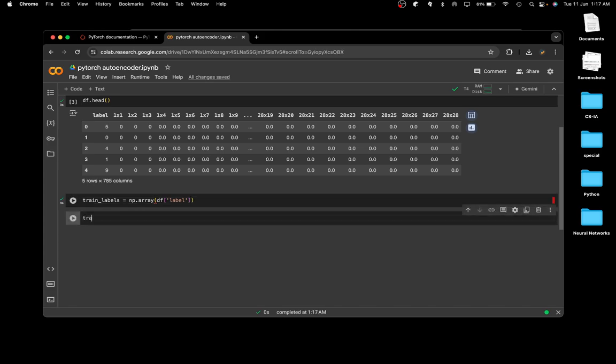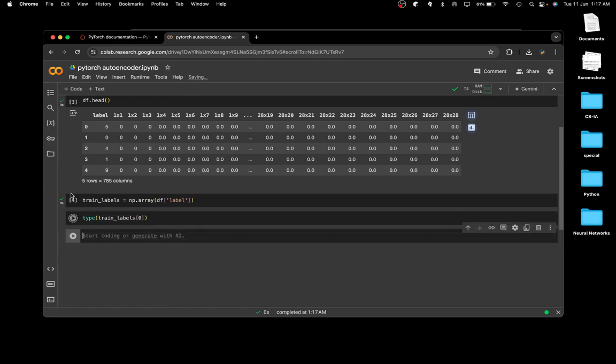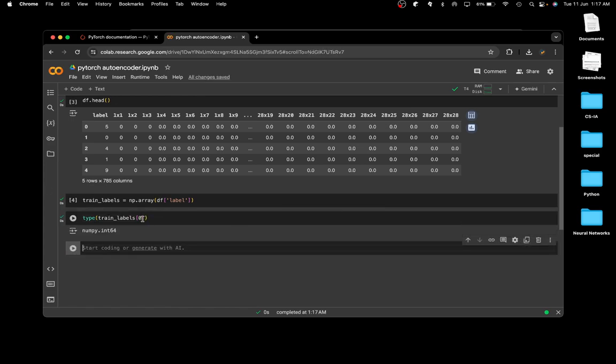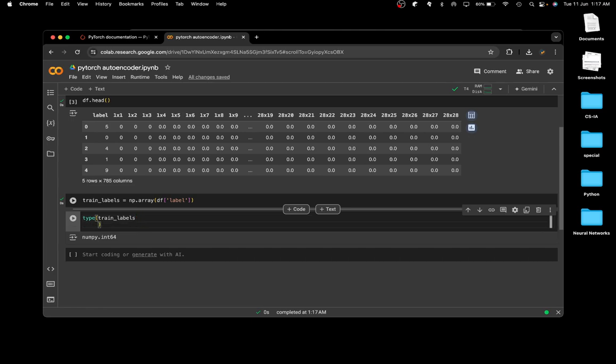Alright, now one thing I want to check is if I get train labels 0, and I want to get the type of that. So I'm going to say type of train label 0. What is that? Okay, so it's np.int64.